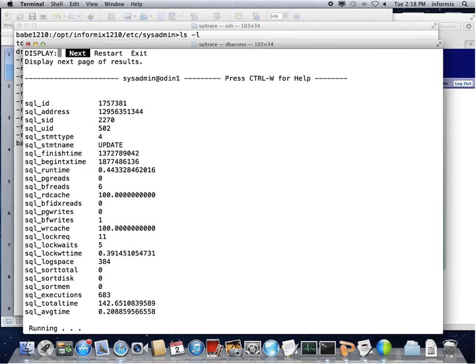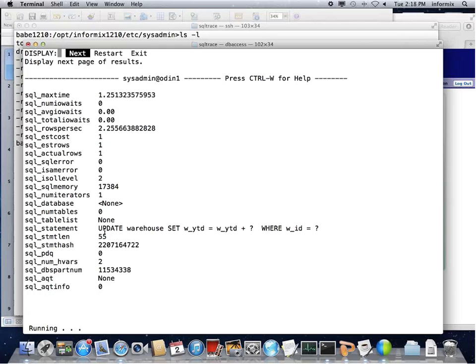It tells me the session ID that ran that update statement. It gives me some information about, and this is an OLTP system, so I know this is a very fast update statement. Some things about the cost and average execution time. It gives me the update statement itself.